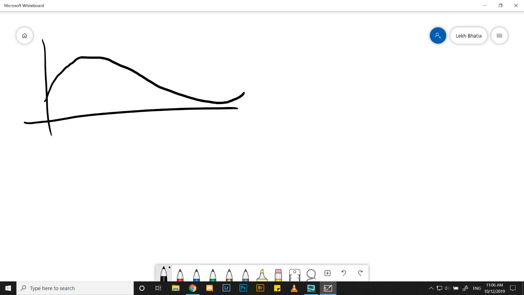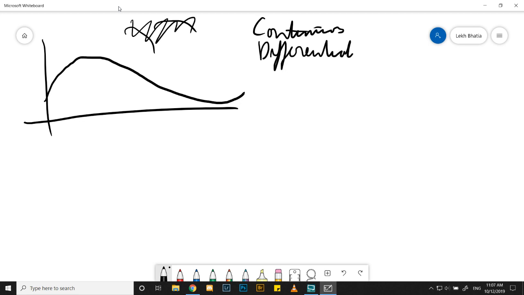So if you have any function, there are two conditions for this to be a function. One, it needs to be continuous at all points. So it needs to not have any holes. It can't have any jumps. It can't have any cuts. So it can't go like that and then continue over there as a function. It can't do that. It has to be differentiable. So it needs to be differentiable at all points.